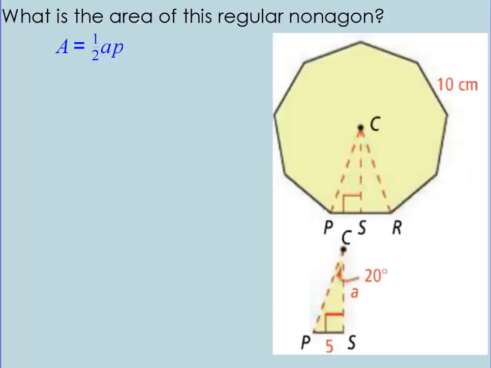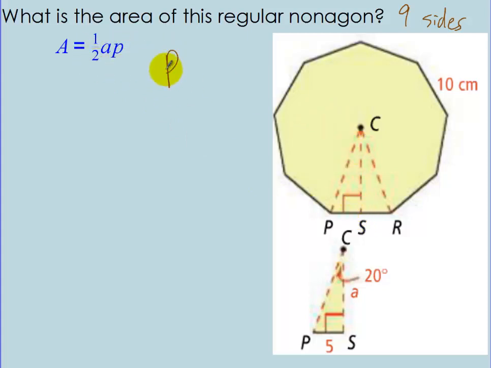Let's begin. We're going to use trigonometry to find the area of this regular nonagon. A nonagon has 9 sides, so this is going to be a little different from section 10-3, where we were trying to find the area of regular polygons, because the angles don't work out. Anyways, the area, we know the formula is 1/2 times the apothem times the perimeter.